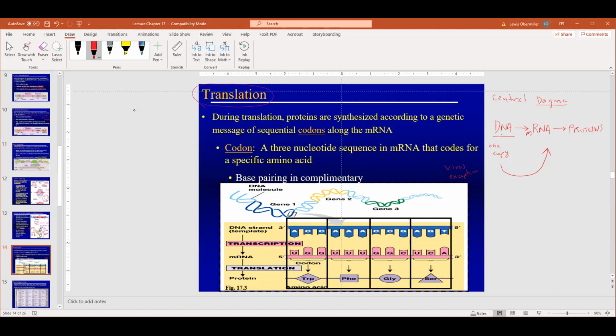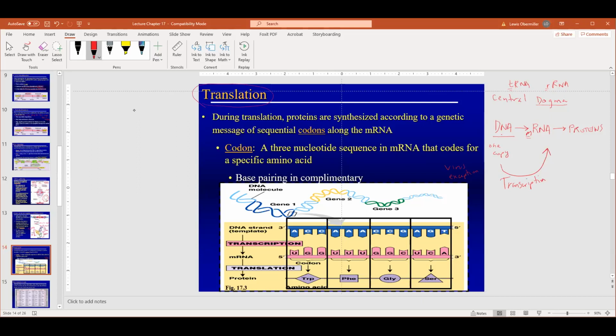So I'm just going to put an M here because we learned in chapter 5 that there's lots of different kinds of RNA. There's tRNA, and we're going to talk about that now, but there's transfer RNA, and we have ribosomal RNA, and that's what the T and the R stand for. And this stands for the messenger. So this is the one that the DNA is made into RNA. And this process is called transcription. And we just covered that in the previous lecture.